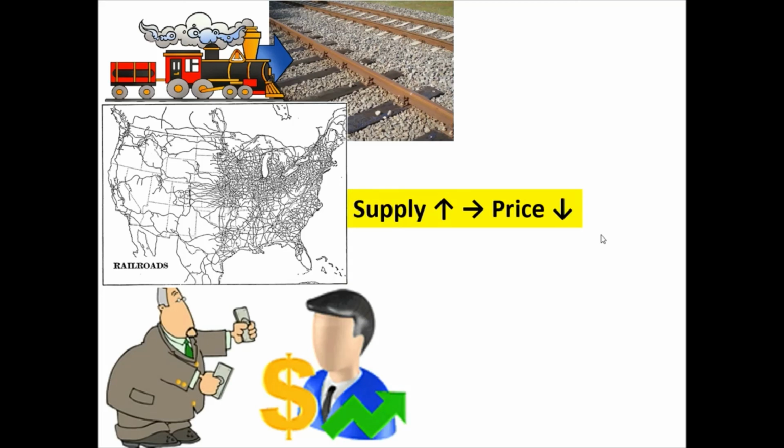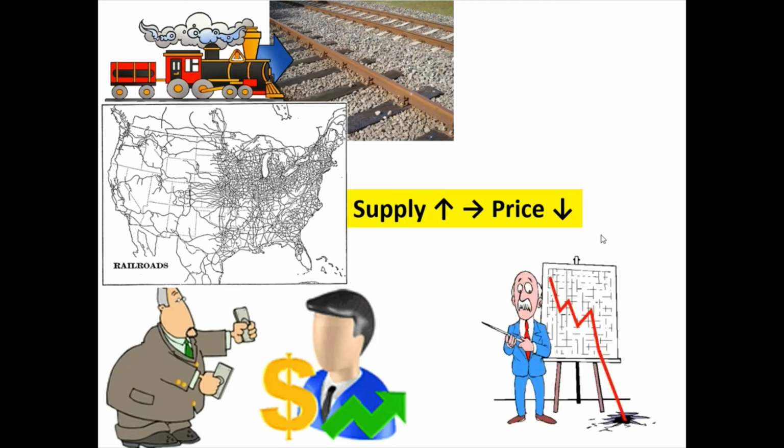Talked about this in the video before. The supply of the railroads went sky high. The competition between the railroads ended up driving the price down. That meant the railroad company wasn't making any money when they were charging you to ride on the railroad. The railroad company wasn't making hardly any money when they were charging people to ship their corn. That was because the price had dropped so much because there was too much competition between different railroad companies competing for your purchase of a ticket or your purchase of using them to ship goods.